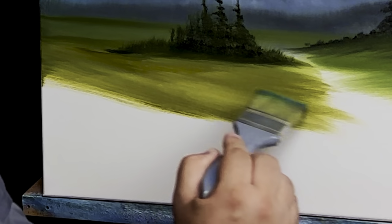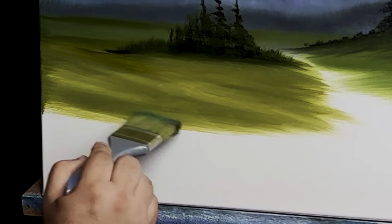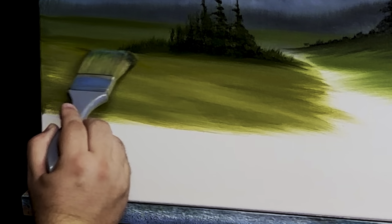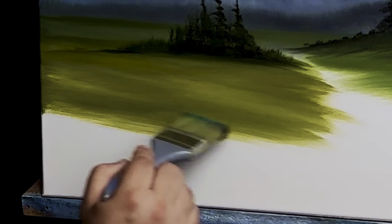And we'll do some things to make it look a little more grassy here in a little bit. All right, but right now, just some color. Just building the planes, bringing planes closer and closer to you. That's all. I like the variation of different colors in there, greens and yellows and stuff like that.